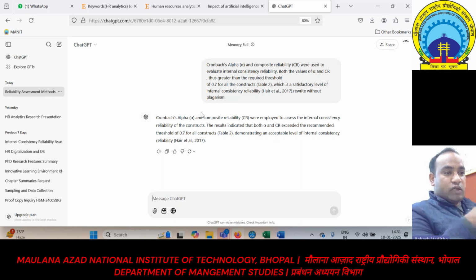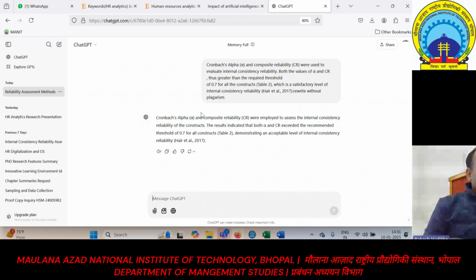The results indicates the both alpha value and कितना और चाहिए? We need 35,000. that alpha and CR value exceeds the Sir, can you recommended please threshold. repeat this step? गाड़ी नहीं है क्या? है ना? Speak. That threshold limit of 0.7 for all construct. It's recording. Hmm. They want repetition of it.